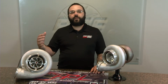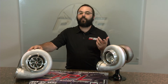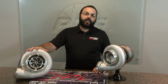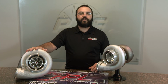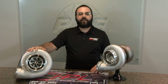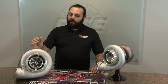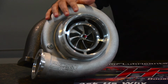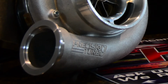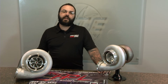Stepping up from that is going to be our 94, 98s, our 102, and 106 units. These units are all going to be ProMod based and mainly used in cars like Extreme 10.5 and Radial versus the World. You'll see a lot of these big drag radial guys out there running down in the 380, 370 range. All of them are going to feature this larger ProMod cover, and all of them are going to feature a V-band discharge. You do have the option to do a V-band inlet and outlet with a 115 AR.